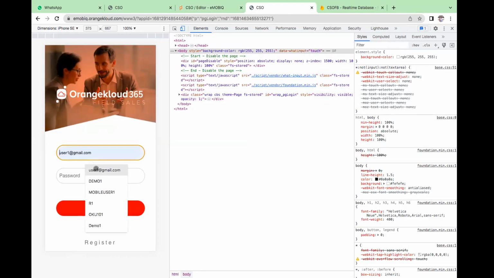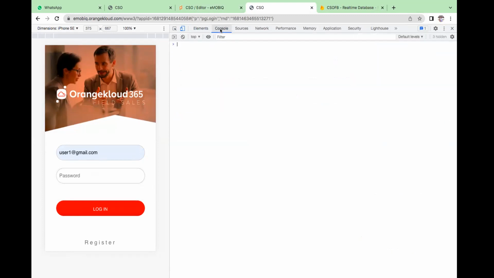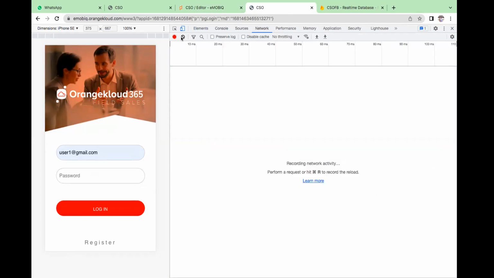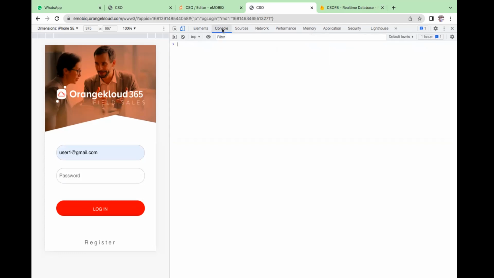For this debug process, I can tell you 2 things are important here. One is the console, and the second one is the network. What is the use of this console? Whenever the backend process is happening, the important logs we can see here.